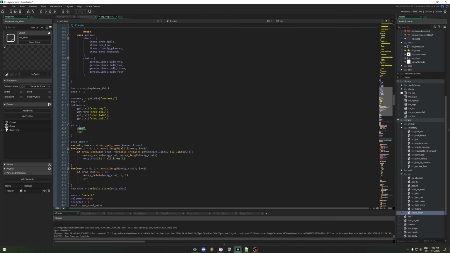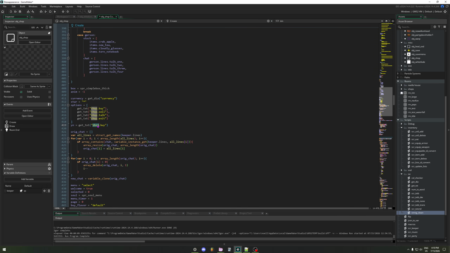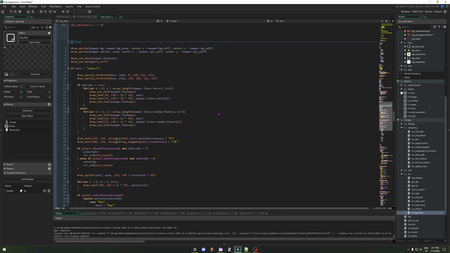And then for our yes, no down here, we're not going to be replacing the individual things right there, since our sys dot yn already is an array of yes and no. So we're going to be using that just for the choices if we want to buy stuff or not. All right, and that's everything for the create event.